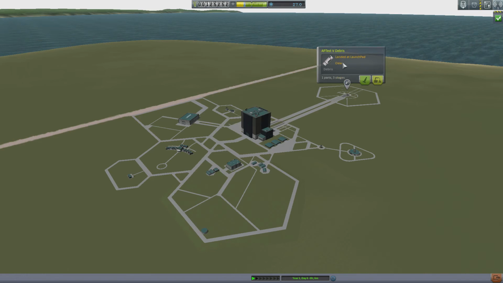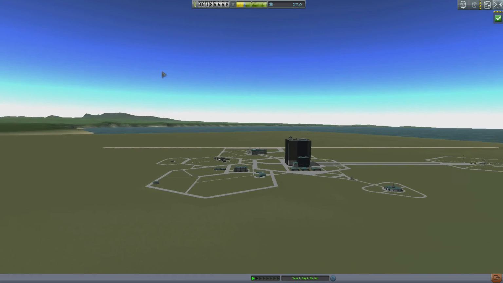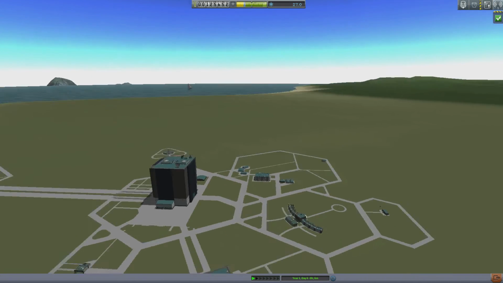But here we got landed 1 part 3 stages. Okay, we got something back there, we might as well recover that. And here we got 1 part 3 stages, recover that as well, gave us some more money back. That's possibly from the stages we put up there.